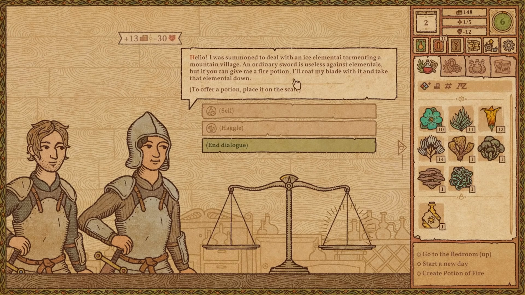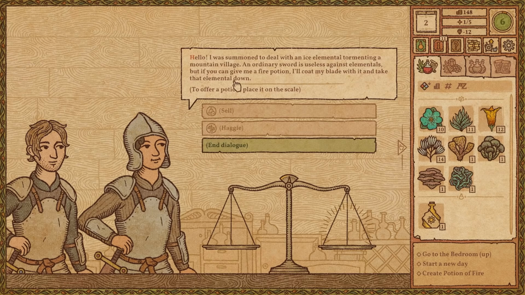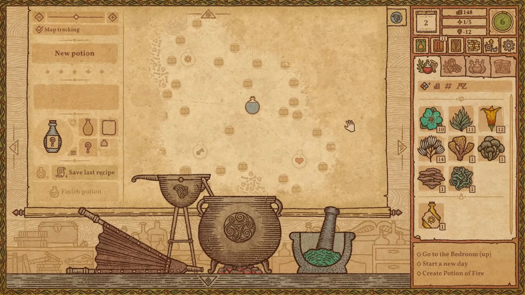Hello, I was summoned to deal with an ice elemental tormenting a mountain village. An ordinary sword is useless against elementals, but if you can give me a fire potion, I'll coat my blade with it and take down the elemental. Well, I don't have fire just yet, but we can go ahead and find it.